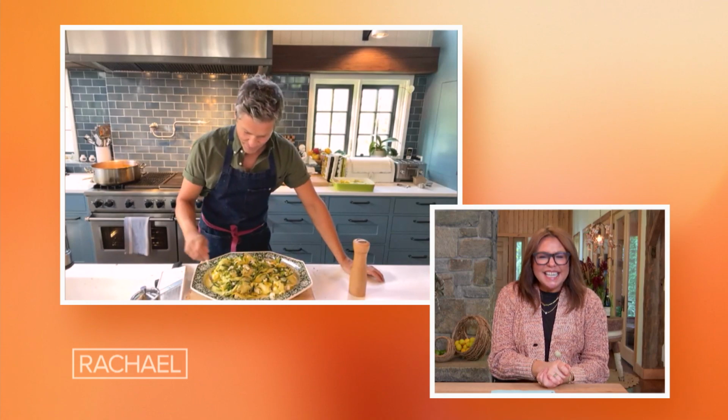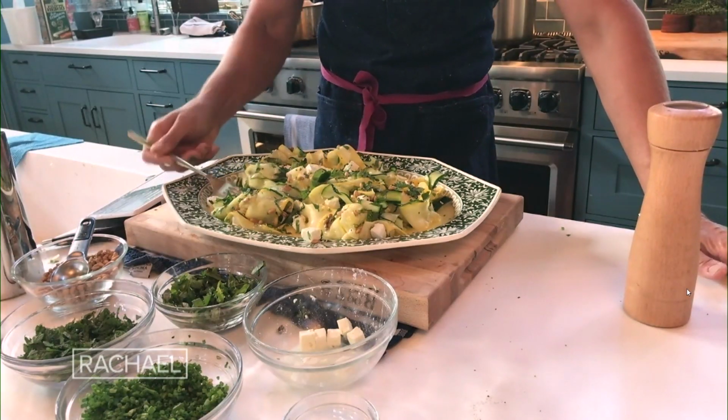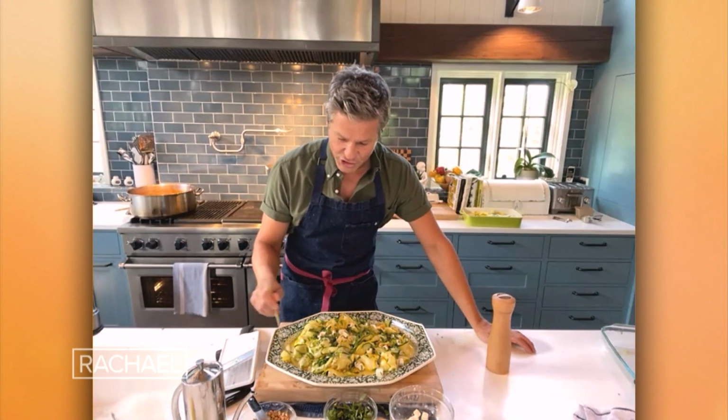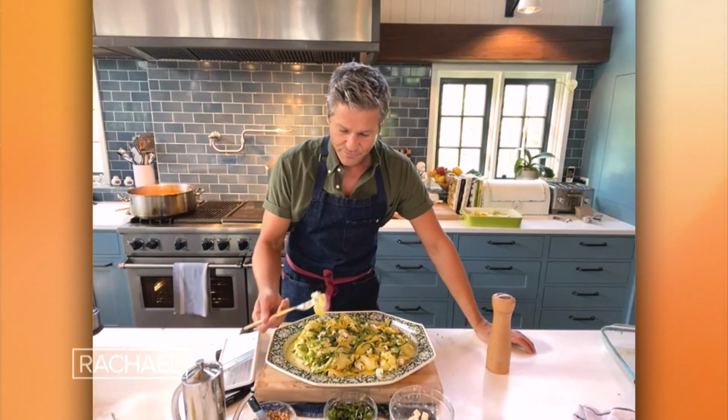What do you say we taste it? Here we go. A little bit of feta. You could leave the feta out if you wanted to make it vegan. But honestly, that is so gorgeous. And if you put it with any grilled protein, dinner would be complete. It's so beautiful. It's so good.